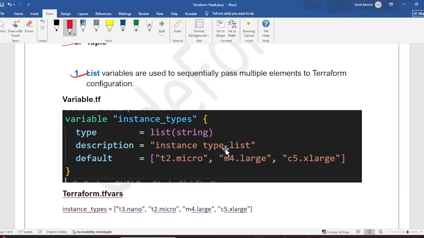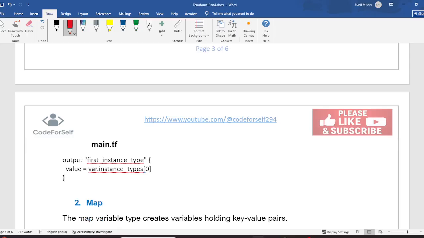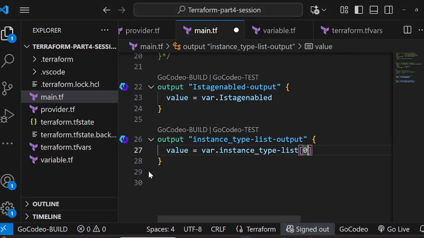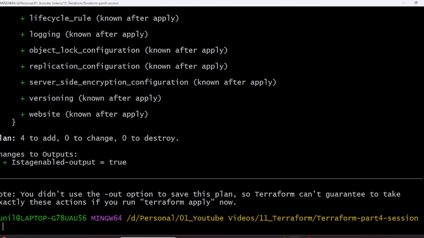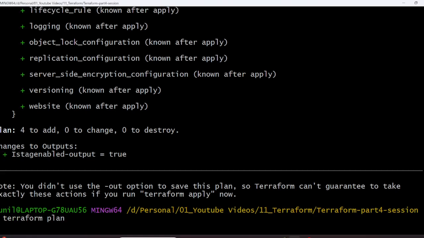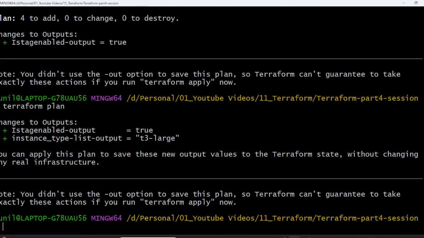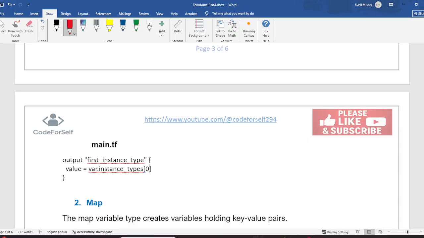Let's go and see in the document. So in the document it is saying, in main.tf how I will use the indexing: 0, 1, 2. Let's suppose I need to pick my large one, so the large one will be 2. Now let's go and see in terraform plan what exactly it is showing. See, you can see it is t3 large. So this way you will use the list.